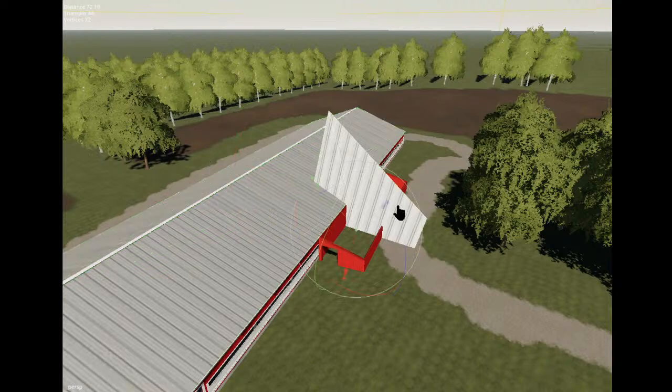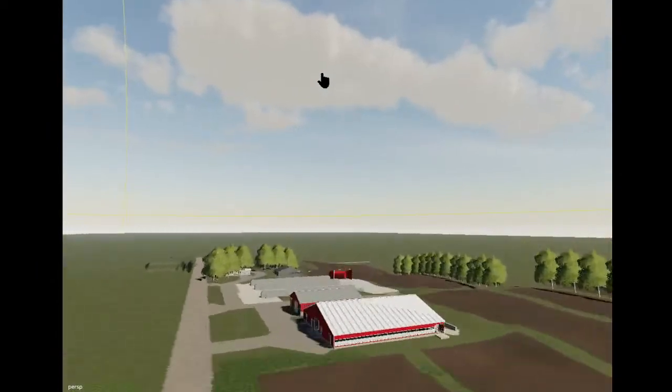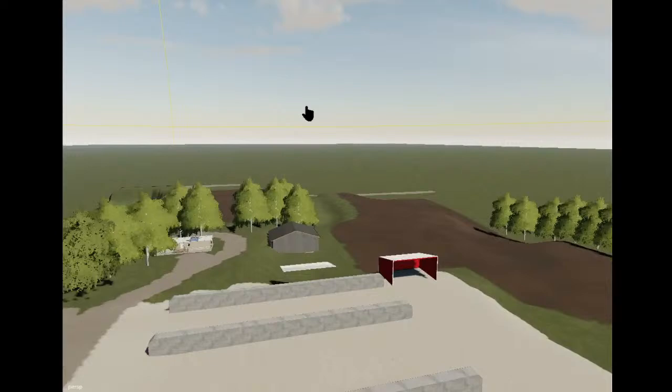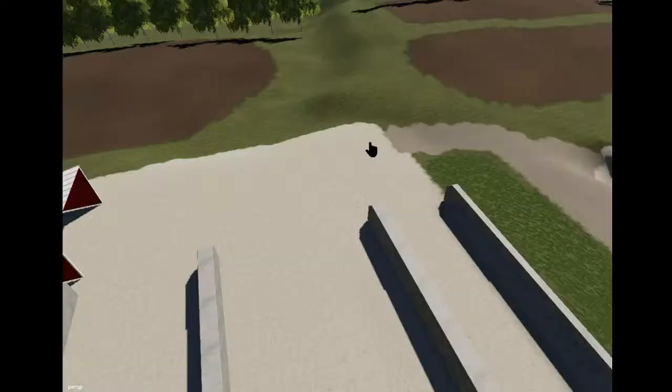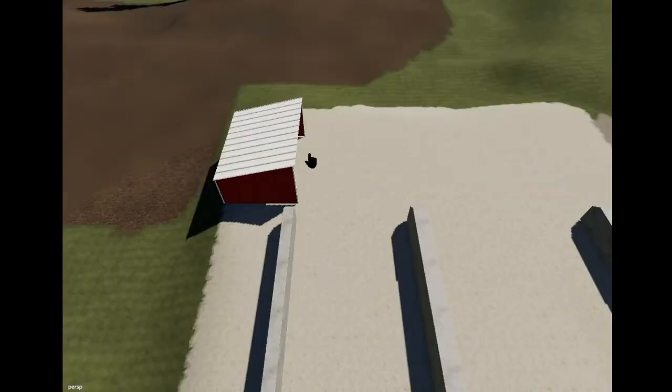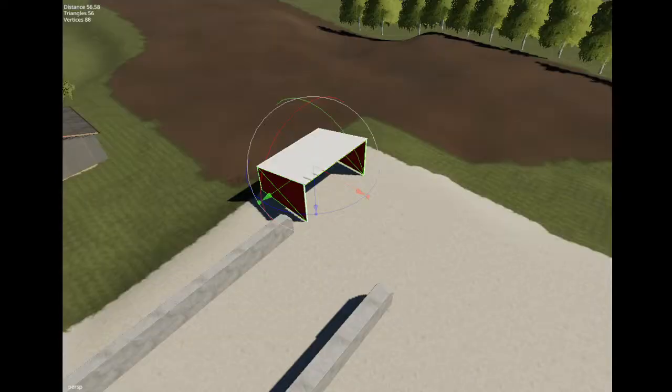Something wacky with it. Of course, the only thing... Well, actually, I might be able to put the whole shed down there. If I put the whole entire shed there, it would probably work.